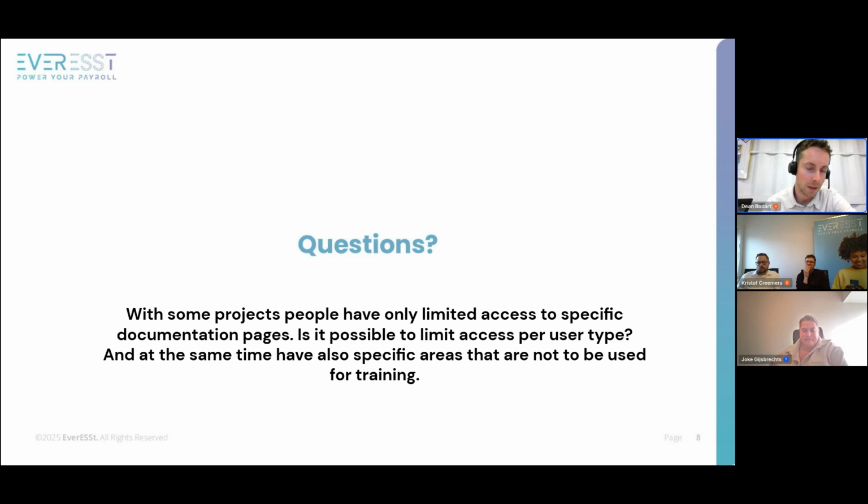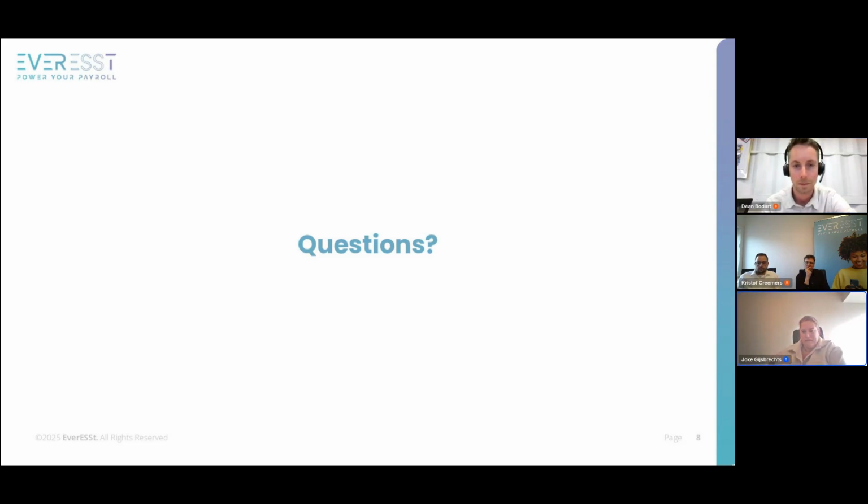Yes and no. Yes, in the sense that you can scope your information pages and integrations by scoped API tokens, and also making sure that it is scoped in line with your user types. On the other hand, we also have SSO features coming up where it will make that a little bit easier. Okay, thanks.